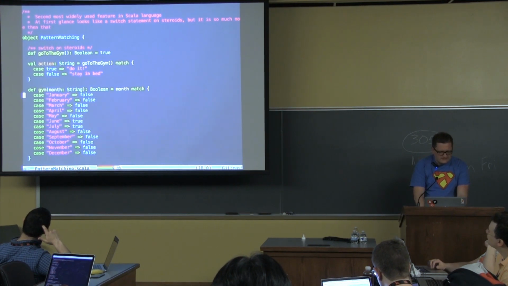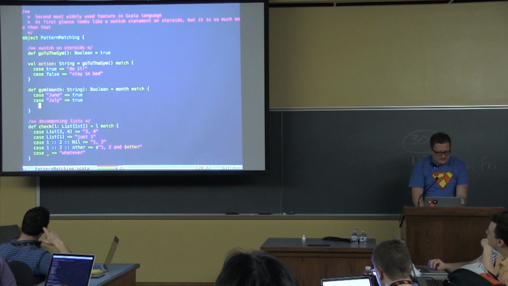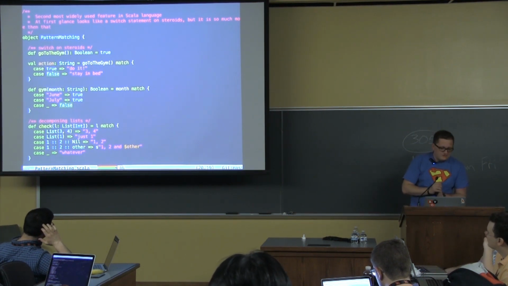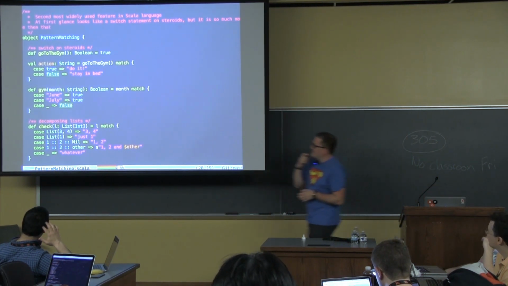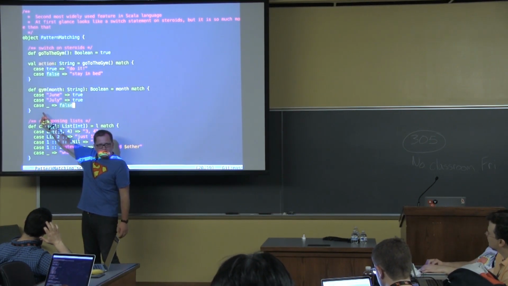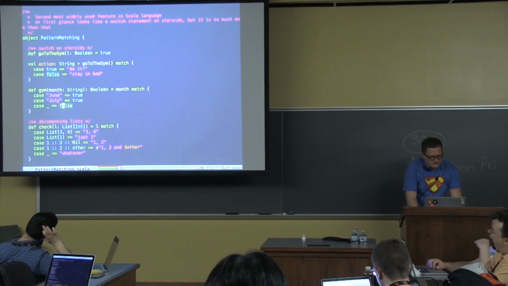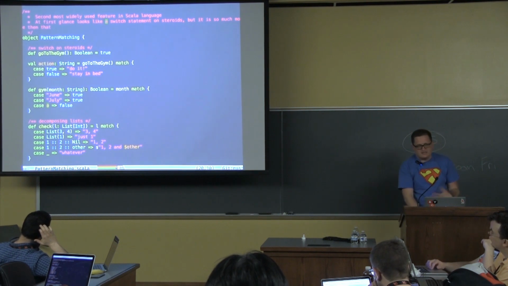There's one thing worth knowing. For example, I see so many values which return false. I could pretty much delete all that, and I could say case underscore. And this is the last time we're going to overload underscore. Maybe, it's Scala, never knows. It's a different underscore from the other two underscores that we've seen, and it's pretty much saying for those two values, give me true. For whatever else, I don't really care about the value, give me false. If I actually cared about the value, then I could say, for example, a, and whatever is in that pattern match will fall into that a as a variable.